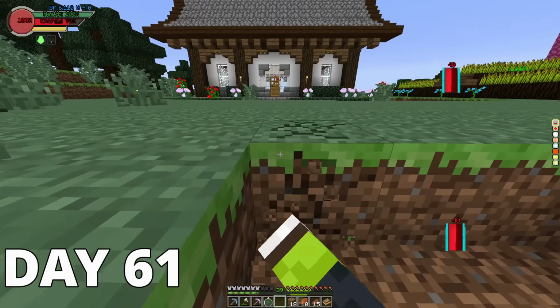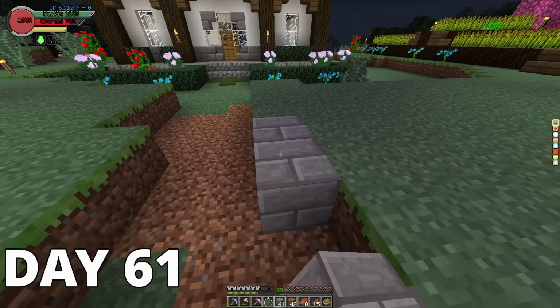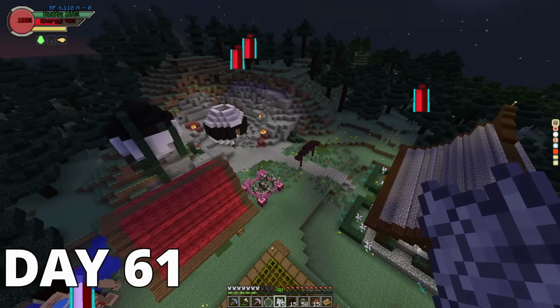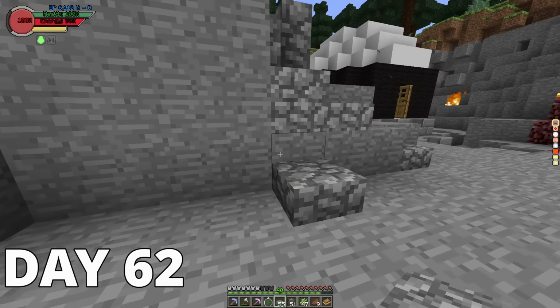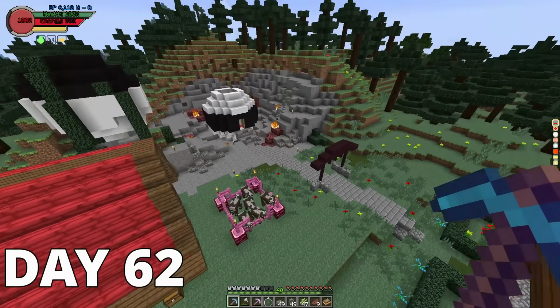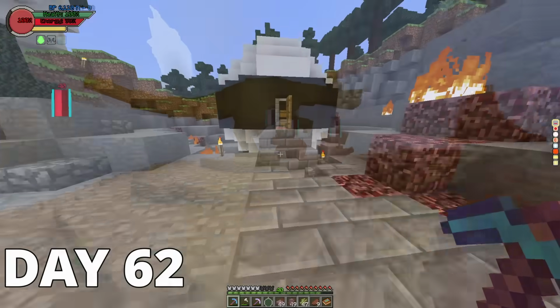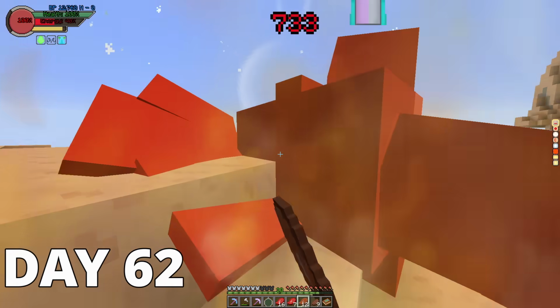I also decide on day 61 that I want to build a path from our crashed ship storage area to our house. I think it came out pretty nice. Day 62, and I'm doing a bit more decorating around the crashed ship area. I think this crater is really looking good now. I train against some dinosaurs to get some more XP and some food because we always need food.